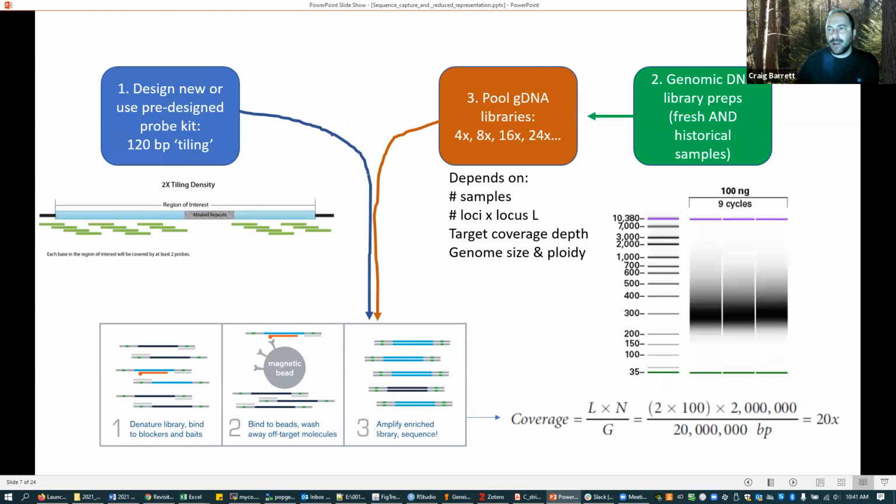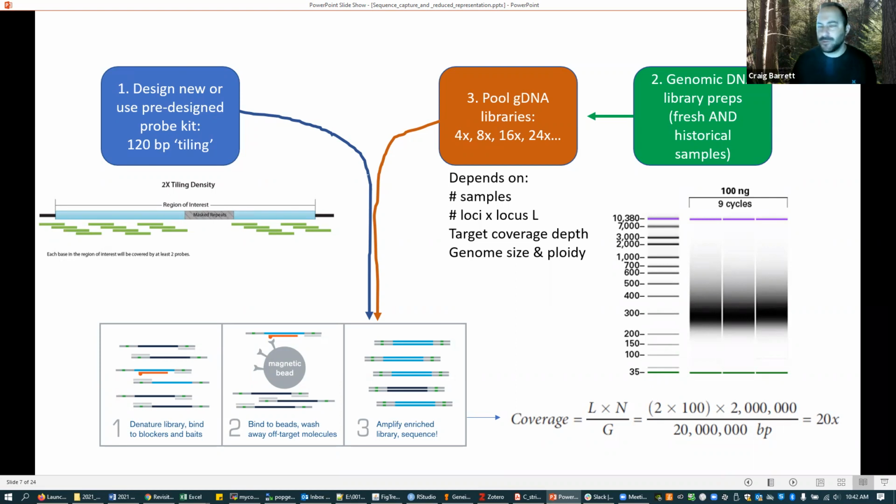Okay, so this is how sequence capture basically works. First you have your probes. These are designed specifically to certain parts of the genome that you're targeting. You can design new probes like we talked about before, or use a pre-designed probe kit. Typically, probes cover your entire region of interest across the genome. So if those are exons or a specific set of single copy or low copy nuclear loci, typically these are synthesized as 120 base probes.